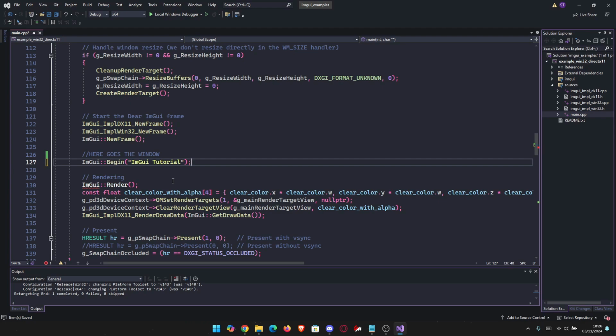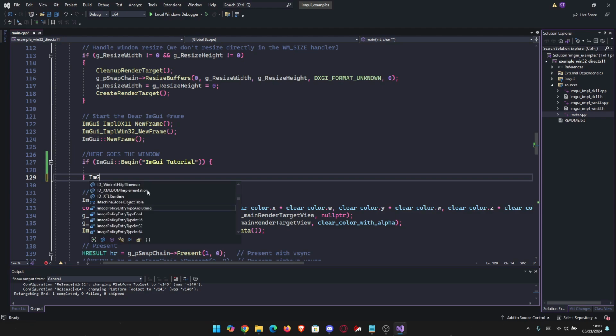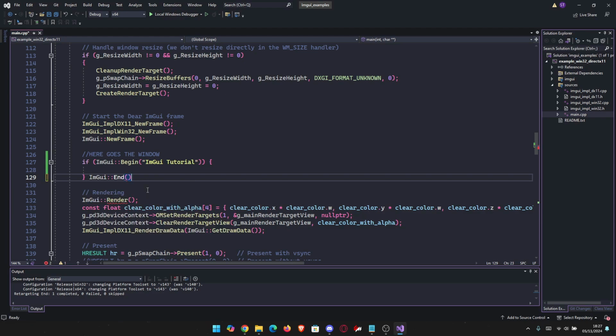After you type the begin, which you can also type in an if structure, you could say if ImGui begin, if you're more comfortable with having brackets. And after you finish every element in your window, you need to end it by using ImGui end. If you don't end the window you begin, you will have major issues. ImGui will completely bug out. But most of the time it will actually tell you that there is no end to a window which began.